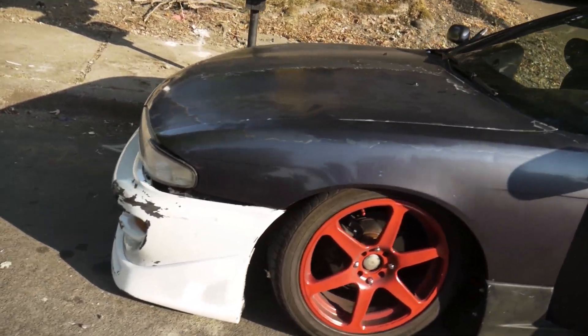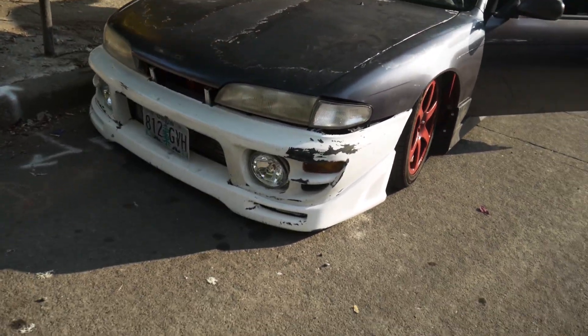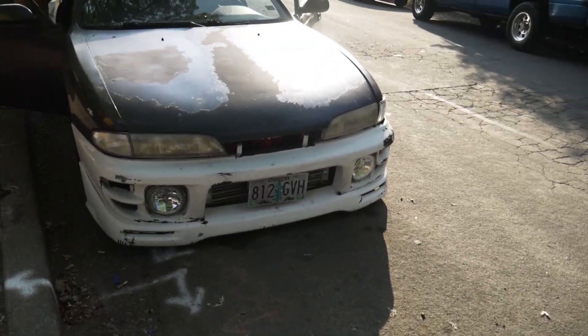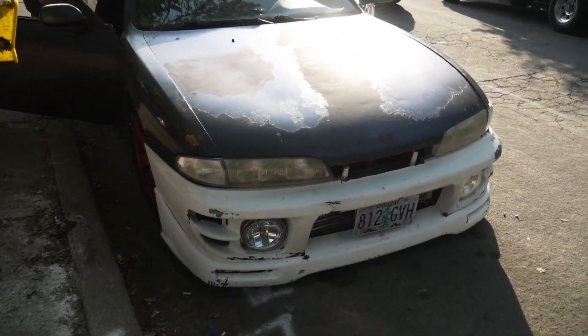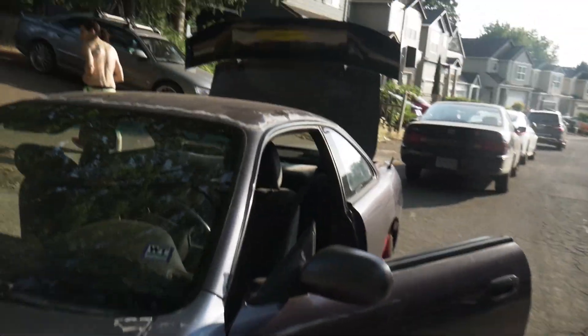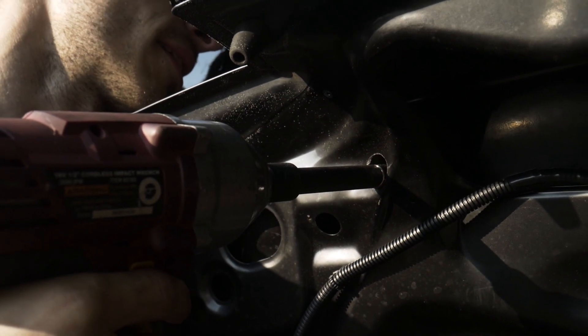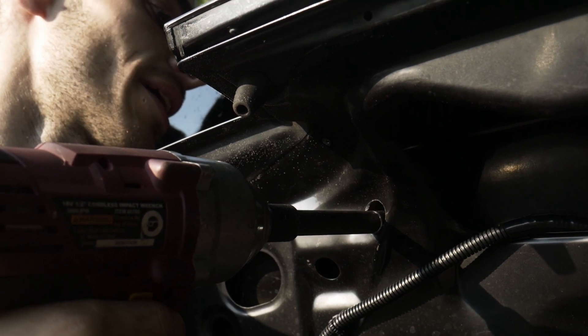Another thing — this car is actually not a 240, it's a Subaru. It's a Subaru with a 240 rear end, rear wheel drive, and not a boxer motor, but it is a Subaru. When he's done with this, we'll probably just go to the meet. He's just gotta tighten it down and widen it out.